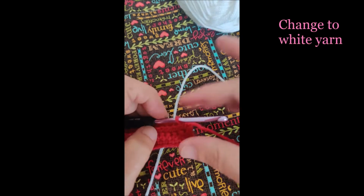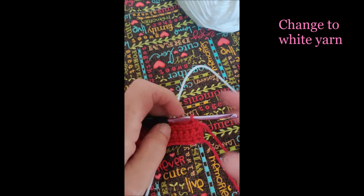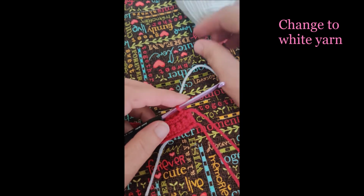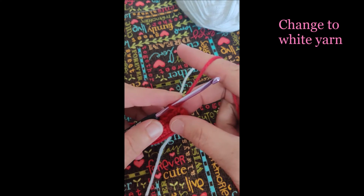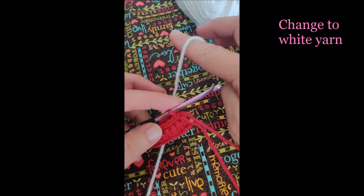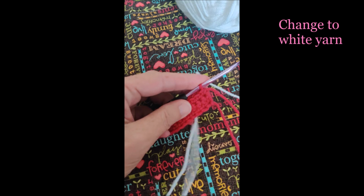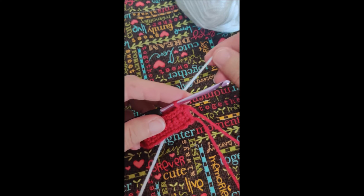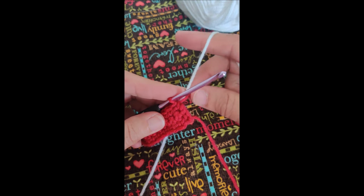Okay, so now I'm going to show you how we're going to put our white yarn in here. What I do is, because this is my red and this is how I carry my yarn, I'm dropping the red and I'm going to carry the white. This is the end here behind my work. So I'm going to take that little bit that I have here, and I'm going to hold it like I would hold the red.